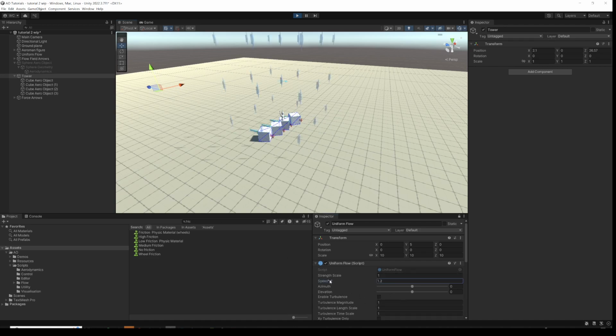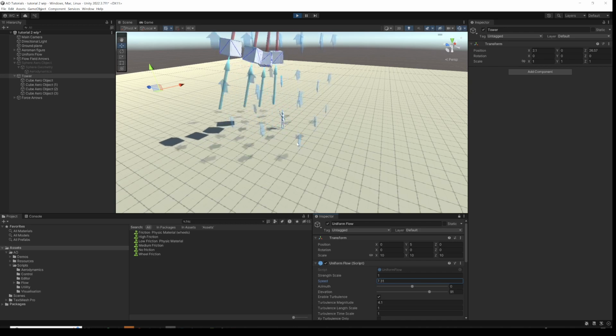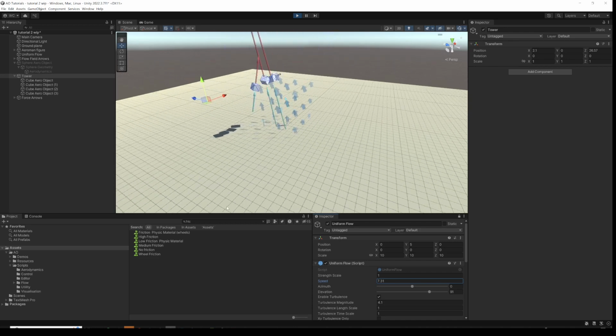But let's increase the flow again. But this time let's have some fun by changing the elevation. So if we make the flow go up now instead, put a bit of turbulence on, and increase that speed, we can eventually, so these blocks are now in free fall and they're kind of floating in our wind, but because we've limited the size of the world, there they are, they've all sort of fallen off at the end. More turbulence. Okay, one more go. I'll just slide those back in.